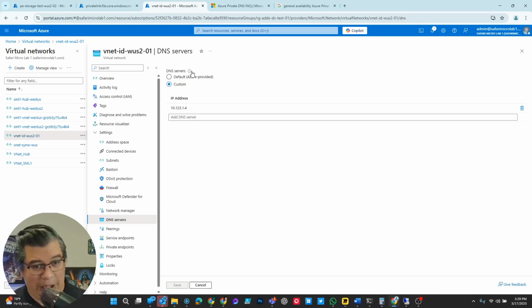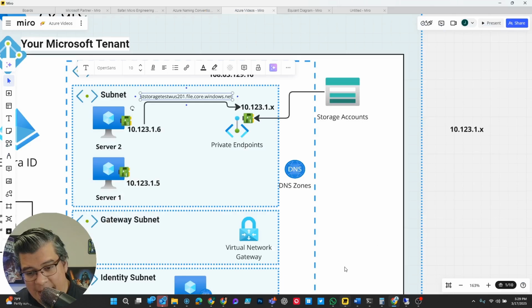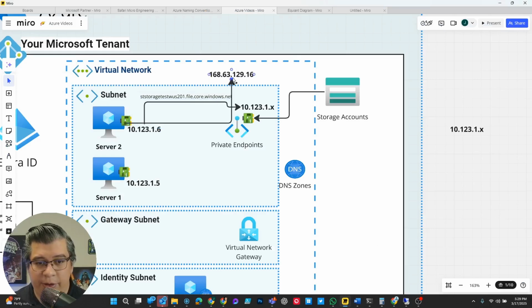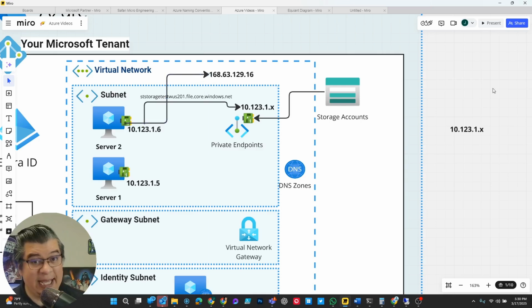Now, if you use the default Azure provided DNS, what's going on there is virtual machines inside Azure can communicate with something called a wire server through this IP address, 168.63.129.16. Now, this is a public IP address. It exists in the public IP space, but Microsoft owns this and they only make it available inside of Azure for this specific purpose.